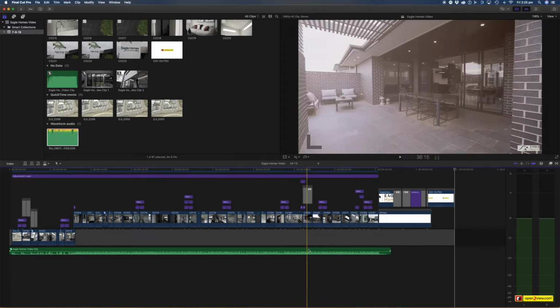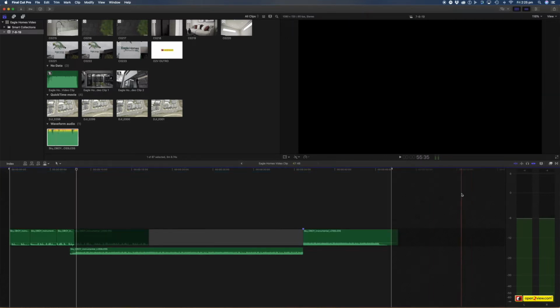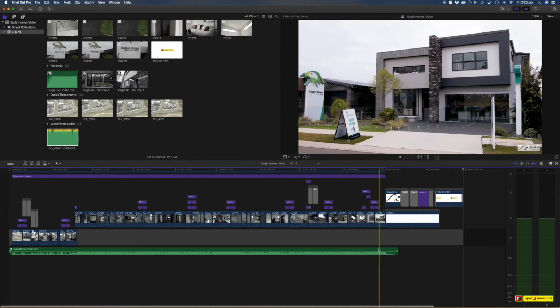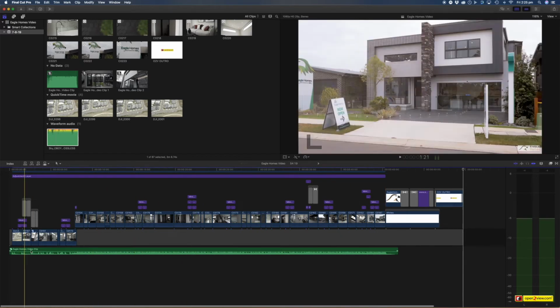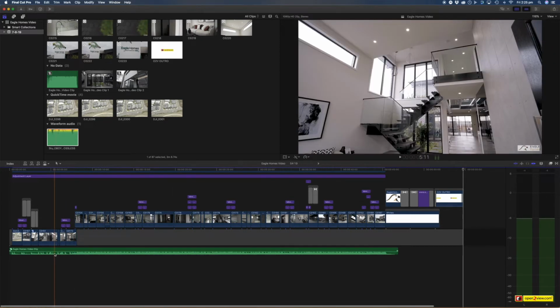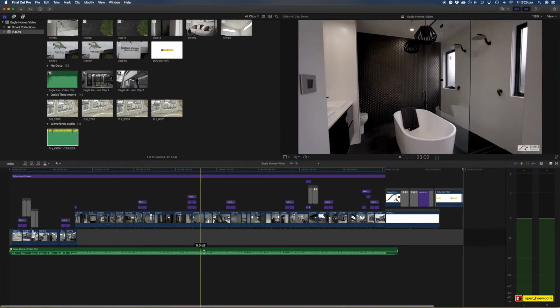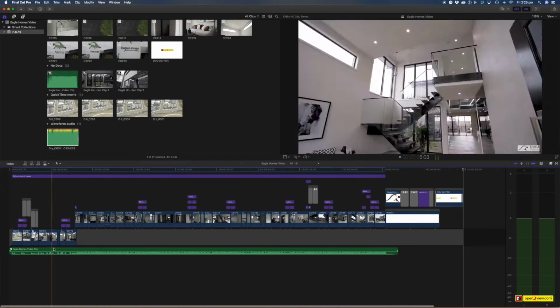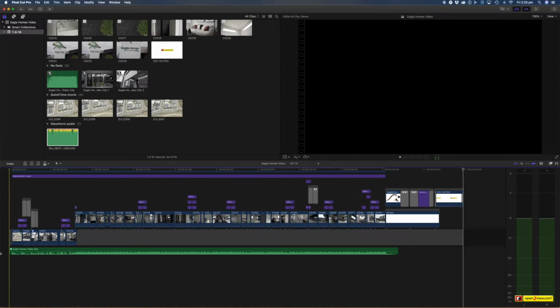And then I make it what's called a compound clip, so it's really simple to make a compound clip. You just highlight everything, right click, and go new compound clip. And why I do that is that when I'm editing, I just have one single file music track that I can then manipulate. So if I did have talking throughout this, I can keyframe levels down and things like that, and I don't have to do it to individual tracks. I'm actually just doing it to the one track. So that's really simple.